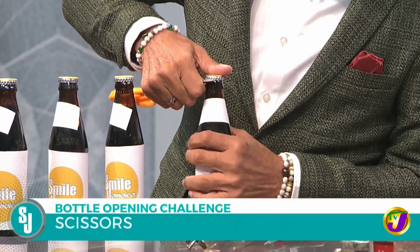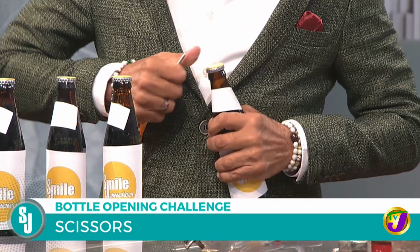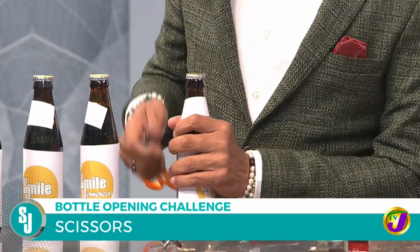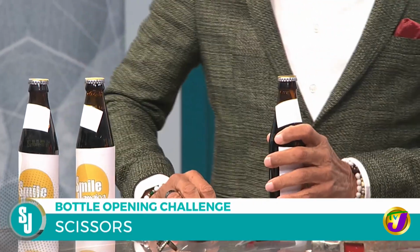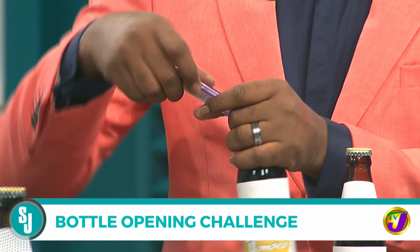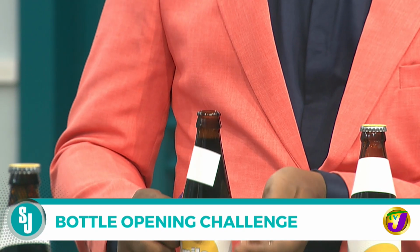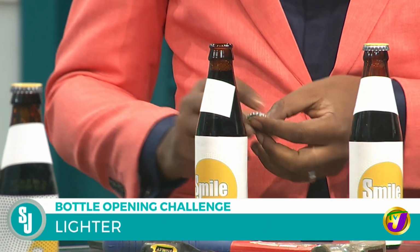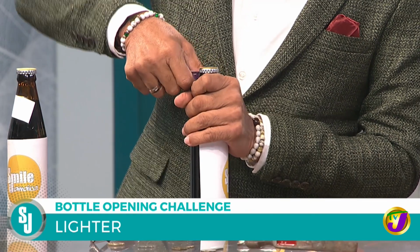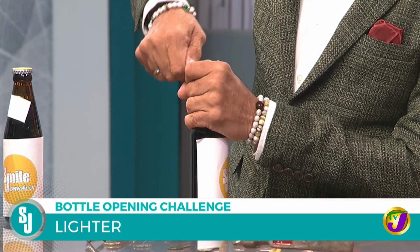Three words, Neville. Fulcrum, lever, effort. Are you ready? Lighter? Fulcrum? You hold it like that. Get the lighter in between your finger, and then ease it up.